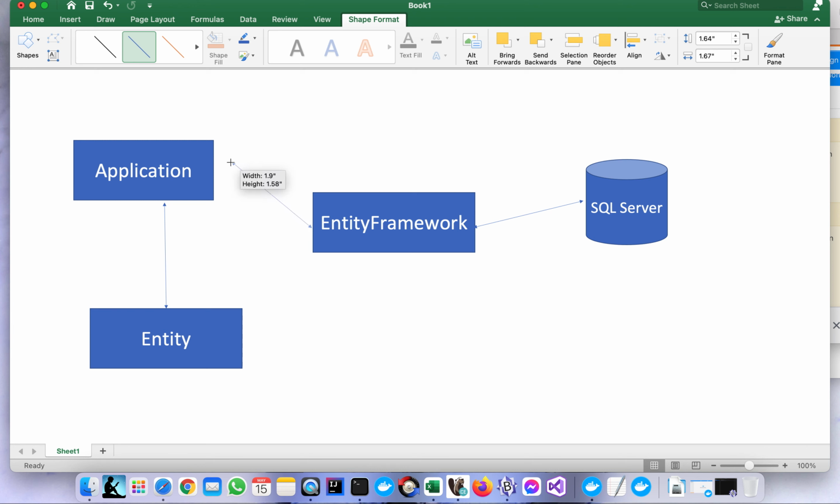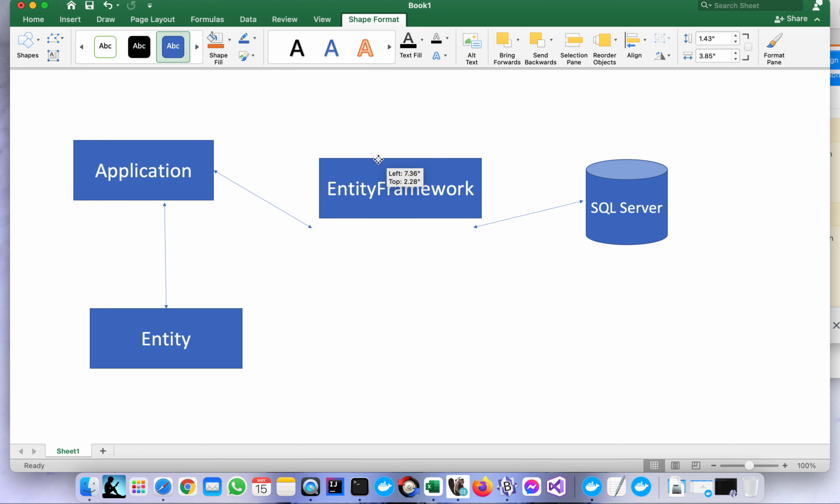So basically, the framework provides some interface to our application where we can pass our entity. Yeah, so it should be something like this. The Entity Framework is just a middleman so our application and our database can communicate.